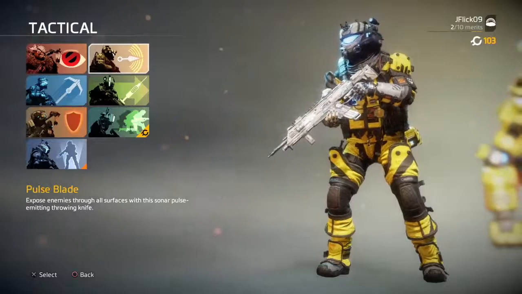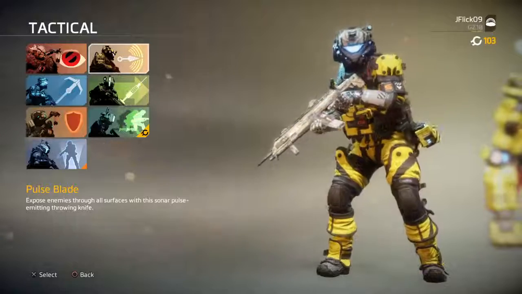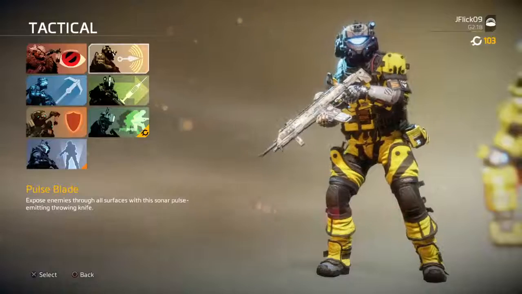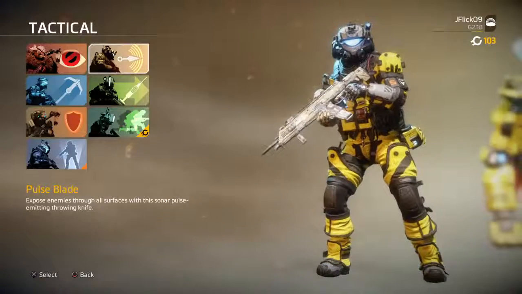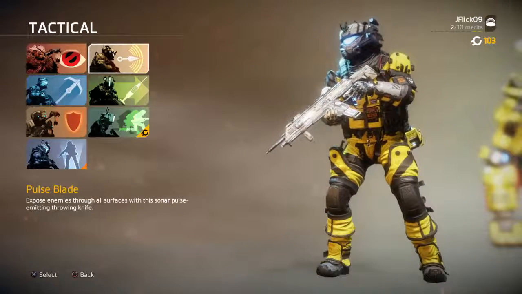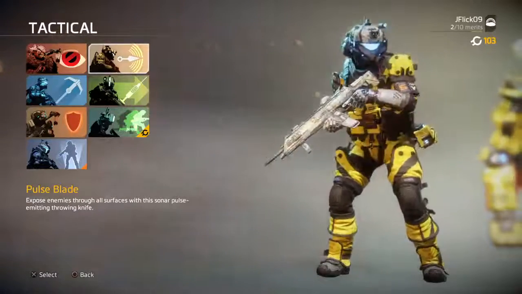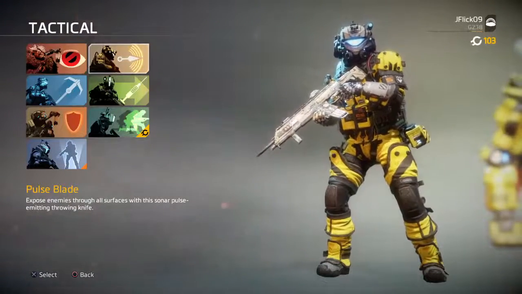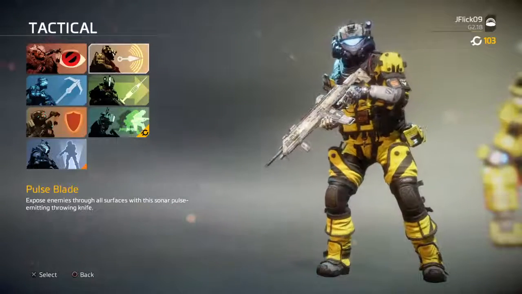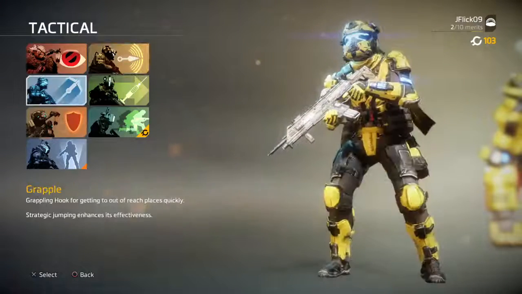Pulse blade, a very useful one for multiplayer modes. It's where you have this knife, and wherever you throw it, it'll emit this pulse that will show nearby enemies in the pulse. Let's say someone is hiding in this giant tower. You throw it on the tower wall outside, and then you'll be able to see them through the wall, so you don't have to worry about dying because they're hiding. The description is: expose enemies through all surfaces with this sonar pulse emitting throwing knife. And yes, you could kill enemies with it, so you could get some sweet trick shots.